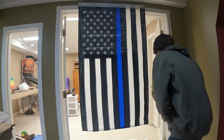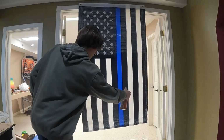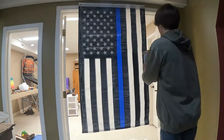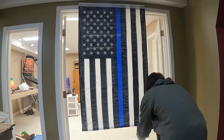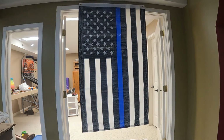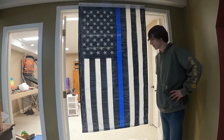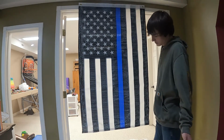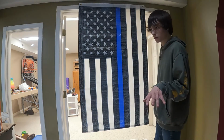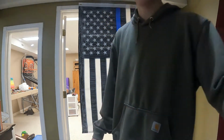Halfway. You can't really tell, but that flag is covered in glue. This thing will not be flying anytime soon, but it's gonna look great as our headliner, hopefully. So now I'm just gonna do one or two more little coats on both these, and then we're gonna lay it down, I guess? Ooh, I don't know.